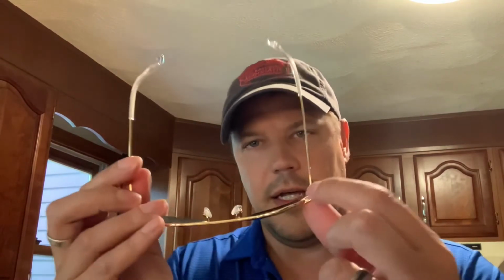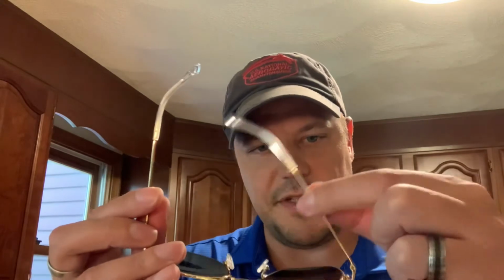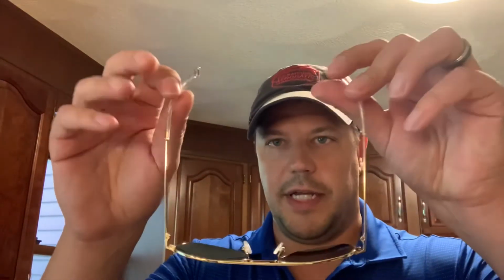They feel robust. They don't have any spring to them. They're just a fixed hinge, so any spring that you're going to get is going to come from right there in the metal frame flexing. But other than that, they feel good. I like them.